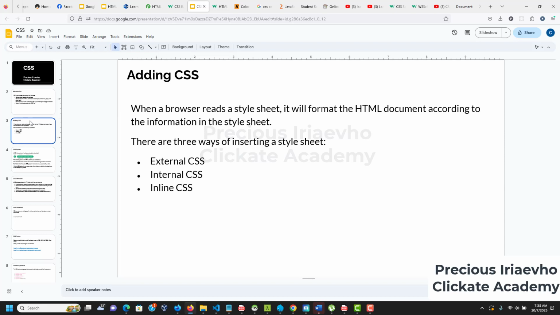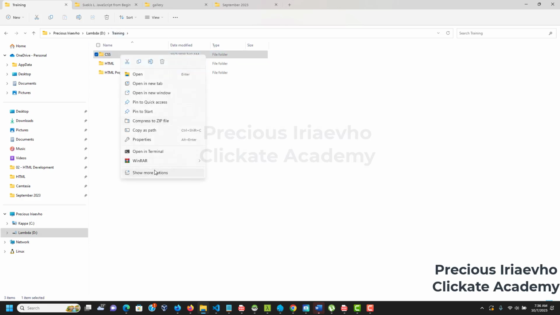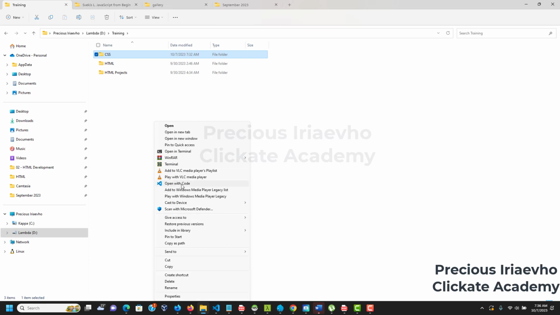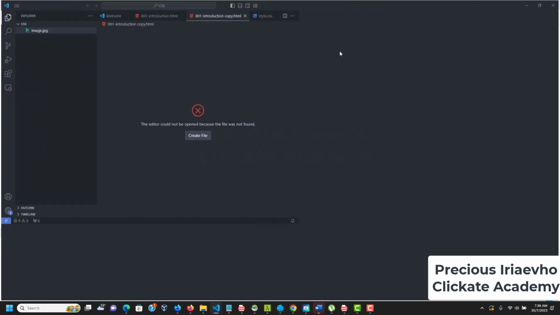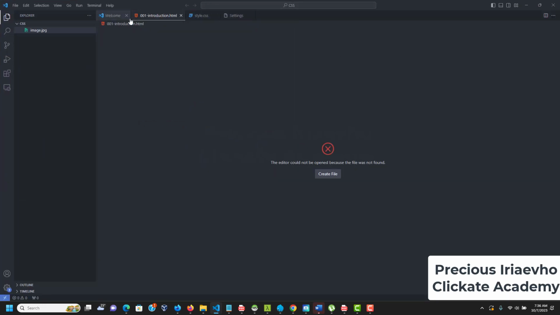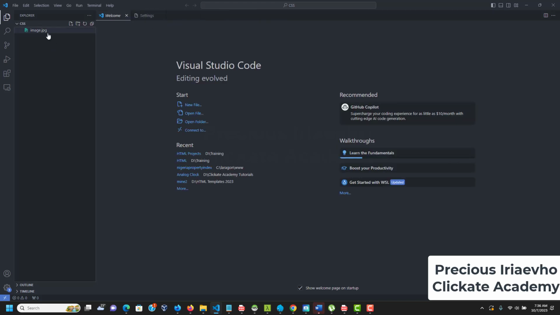So let's see this. So you understand my basic folder structures already. If you have been following my training, you see I like to keep everything in folders. So I expect that you have a CSS folder anywhere on your computer. Just create it. And in mine, I added an image because I know I will use the image in the future. So let's open this folder in my favorite editor. Mine is Visual Studio Code. I don't know what yours is. Okay. So mine is open already. Good. So we have everything ready. So I have my image here.